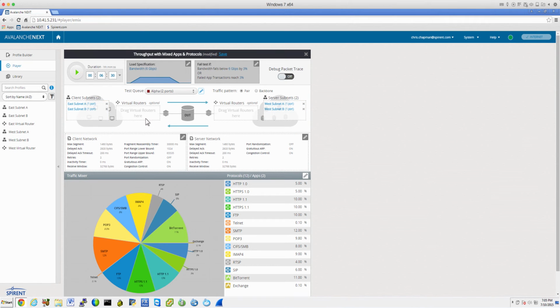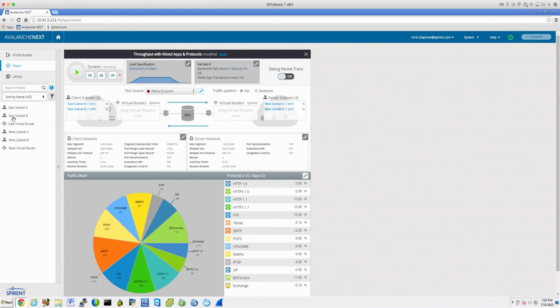Okay. Now on an individual port, I can have a single virtual router. I can actually have multiple virtual routers. So if I've got 10 client ports, I can have 10 virtual routers set up. But I need to make sure that my subnets are actually sitting behind the same physical port here.